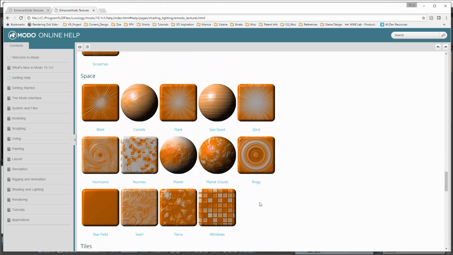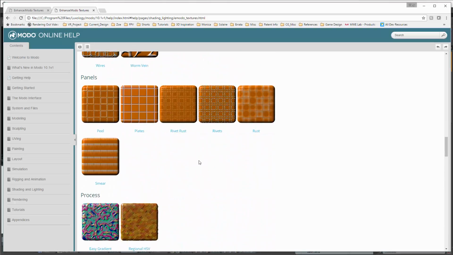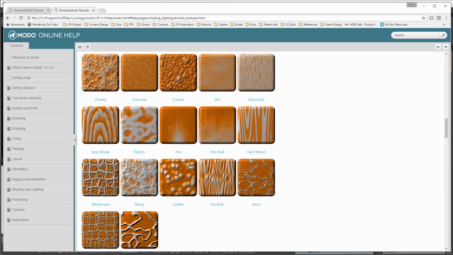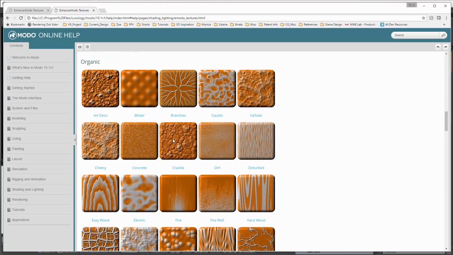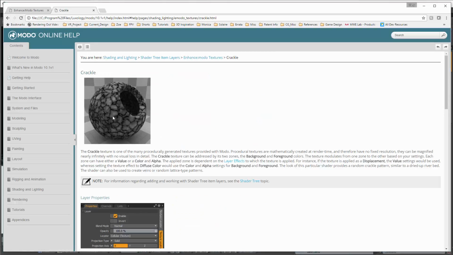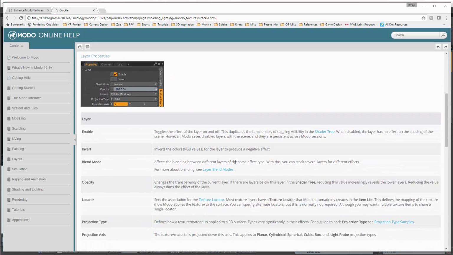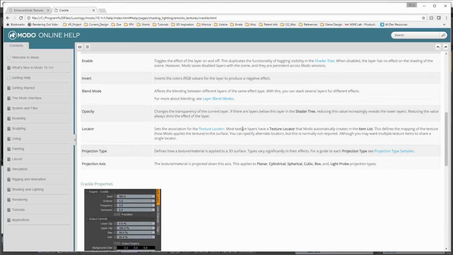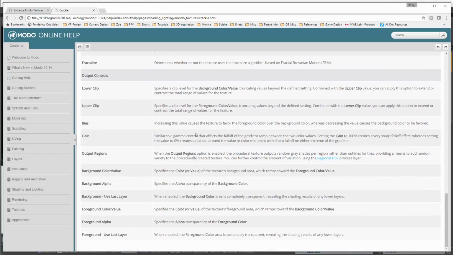And you can see that there's something here for all of the individual textures. And this way, you can get a real quick visual reference as to what's going on, and that's going to speed up your procedure because you can look through the organic textures and say, okay, what I'm looking for kind of falls in line with Crackle, so I can choose the Crackle and then go from there. But you can also get more detail on this. So if I click on Crackle, it'll bring me to a page just for Crackle, and it's going to give me a description along with what all of the individual layers are going to do here.